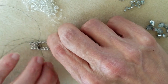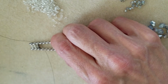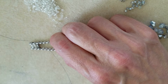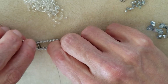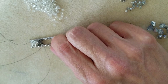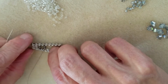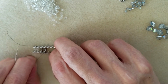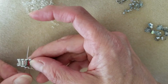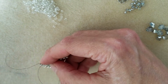So now I'm going to come back through the next hole in line into the middle of my work and pick up 4 of my 11O silver seed beads again. And as you can see, I'm just going to work my way across. Now I can come through the hole on the other bar directly across, situate these 4 seed beads, and then I'm going to pass back through the previous 4 silver seed beads, the 2 bars and the 4 seed beads, and tighten this work up.